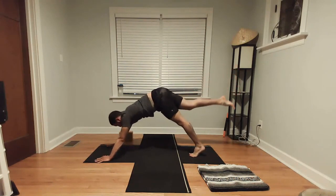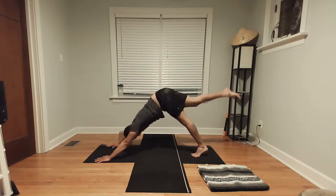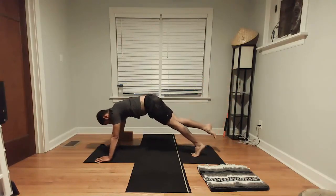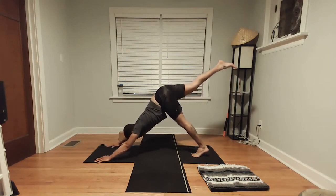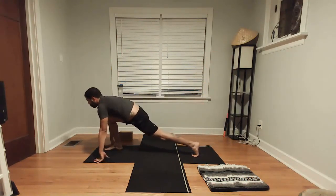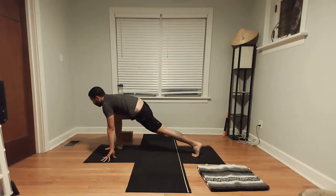Forward. And back. Forward. And back. Take a big inhale, lift this right leg up. And exhale, step foot forward, front of mat. Compose yourself, right knee over ankle.